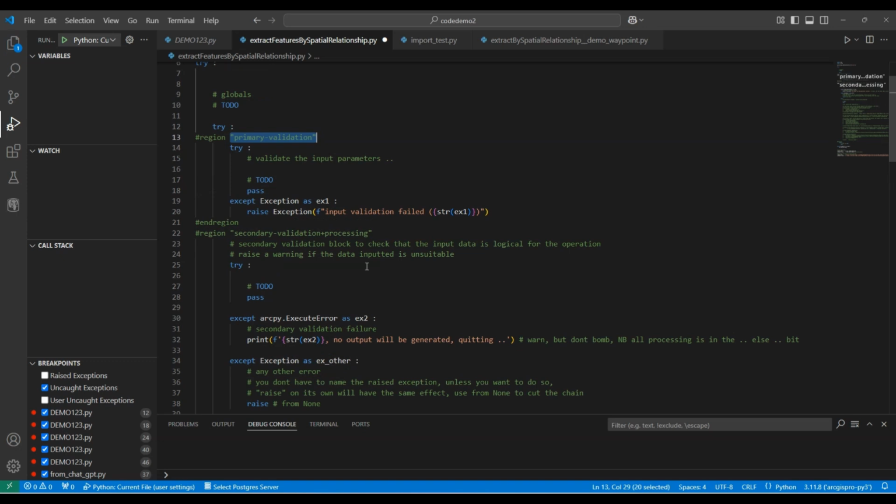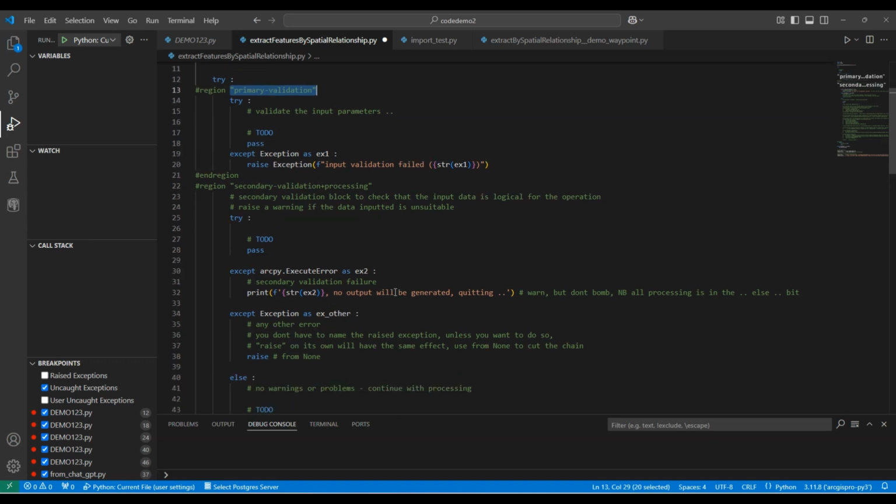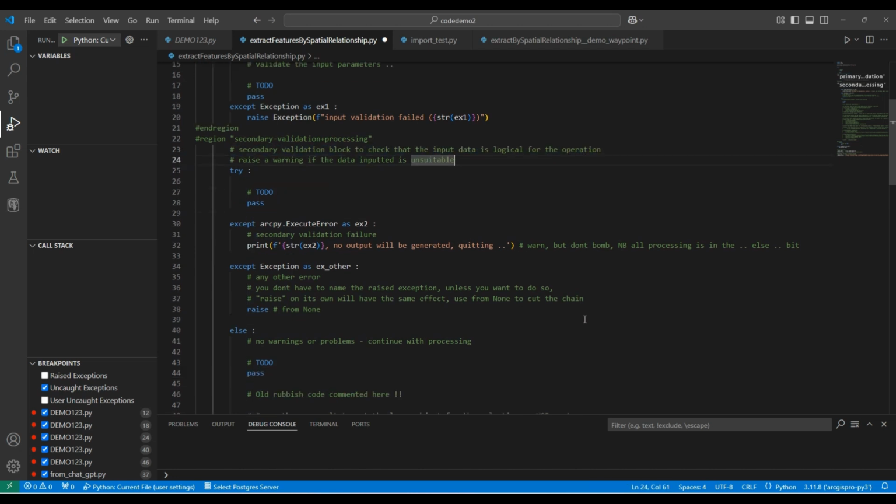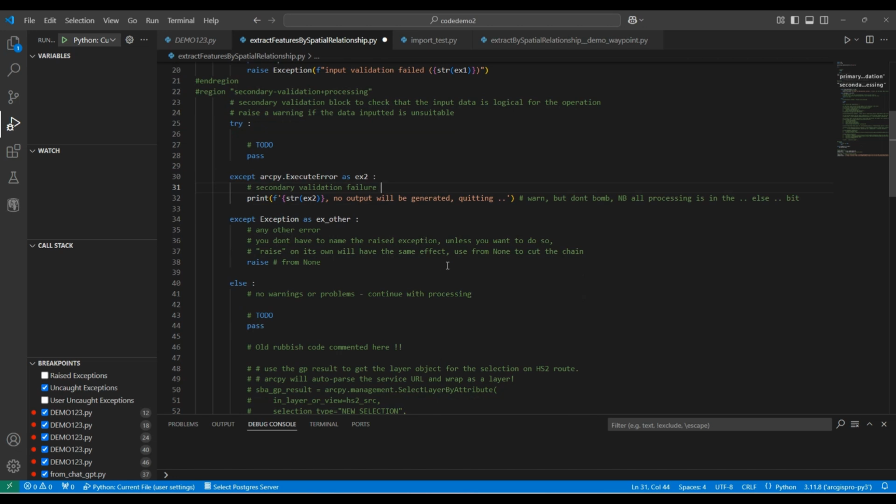And then, this is how I work, I have a secondary validation block. The primary validation, which we'll cover later on and populate later, is stuff like massive errors, like completely silly input. Then we get down here and it's a bit more niche. Say for instance there's a spatial querying operation and it's passed in two feature classes but they're not in the same coordinate system. For instance, one of them's in the British grid, one of them's in the Irish grid. It's asking for trouble. So you can produce warnings in here and say, yes, ArcPy will run this, but your input's not quite right there.